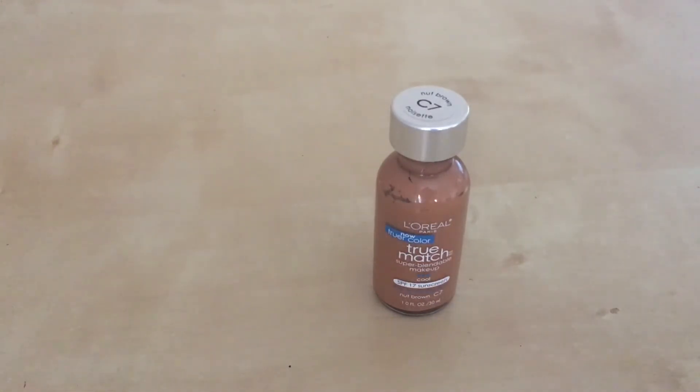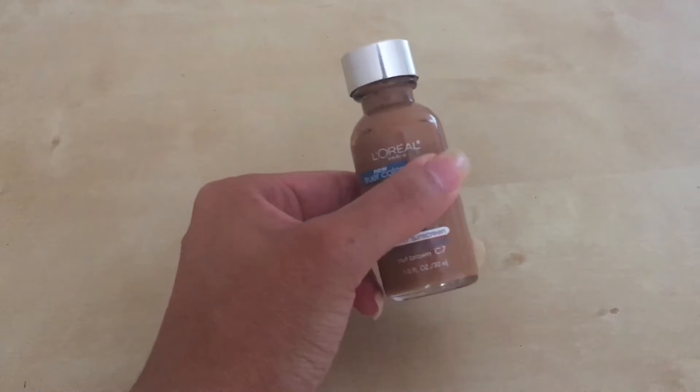When you're out in the sun, it's going to stay matte and stay on your face. You don't have to worry about it running because it does stay all day. It doesn't crack or crease on your skin, which is another really great feature of a good foundation — no cracking, no flaking, no peeling, and it's also protecting your skin from the sun.